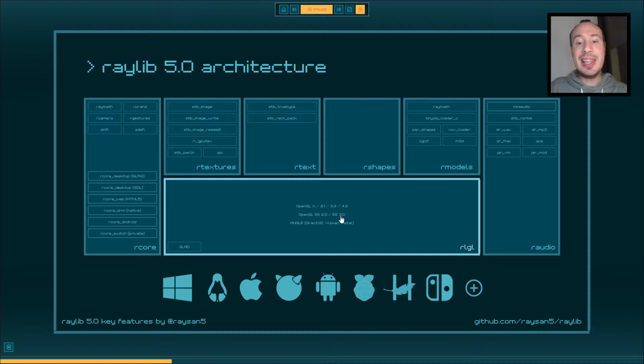Lately ES 3.0 has been added, but not tested a lot yet. Angle support was also added in the last version. So it can run over mostly any version of OpenGL that exists in the market.